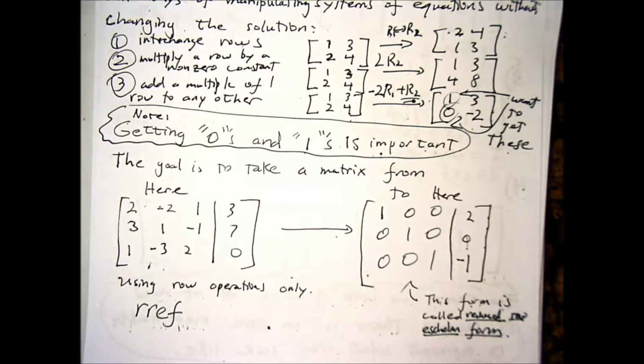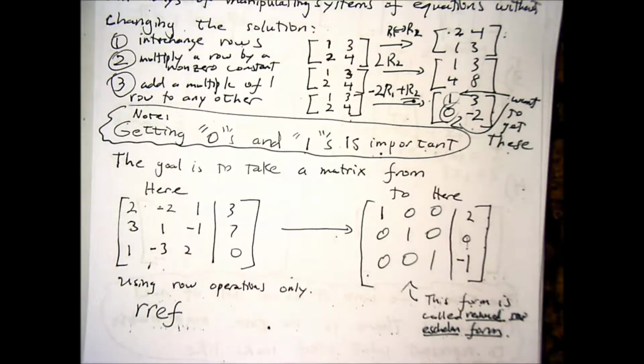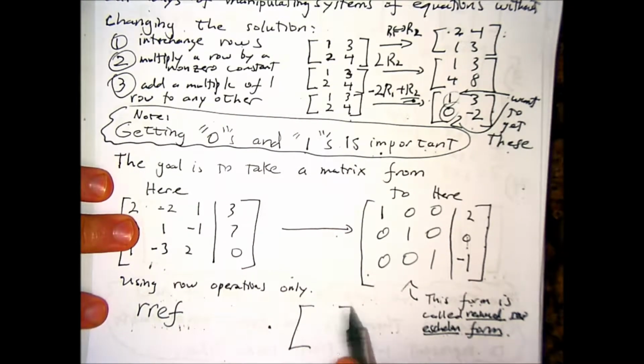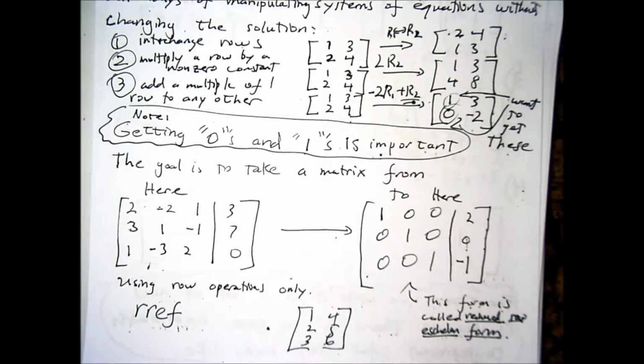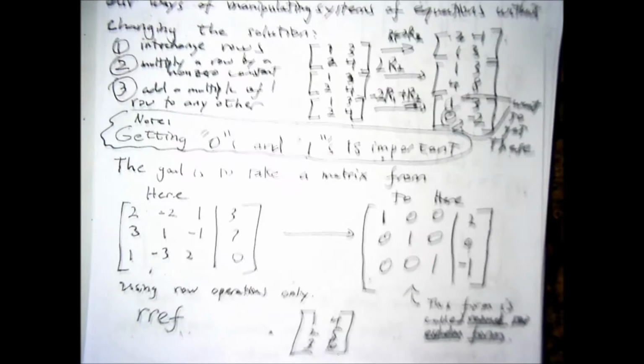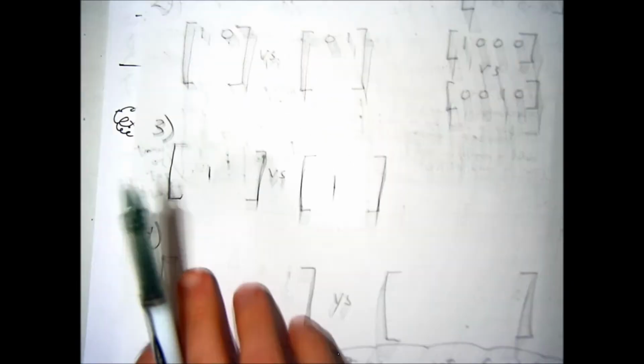And this reduced row echelon form won't always look like this. It won't always look like a square matrix with ones right along the diagonal. I can have a matrix that's more rectangular, like 1, 2, 3, 4, 5, 6. This has a reduced row echelon form, but it won't be ones right along the diagonal. This has no diagonal. It's not square. So there's a set of rules about what reduced row echelon form needs to look like. We can't really represent it with one picture or example like right there. So here's the definition on page 415.